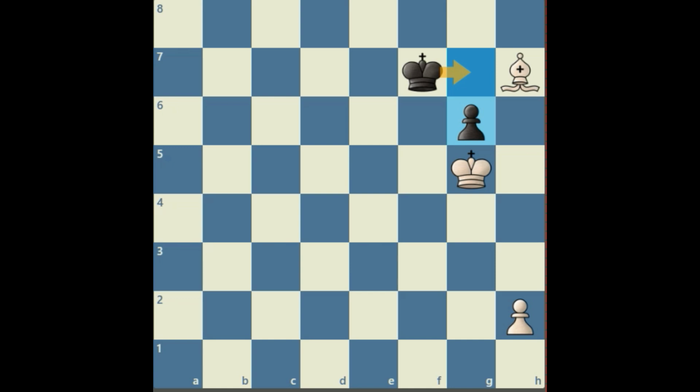now the second most important thing for white is to simply protect the g7 square. So how is it possible? Simply play king h6, and now black tries this trick, tries to push the pawn to g5. You cannot take this pawn.